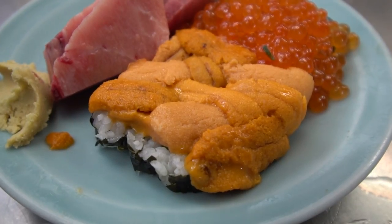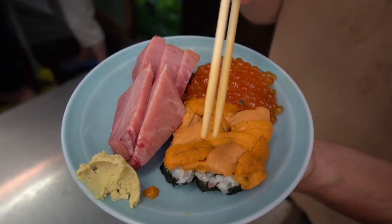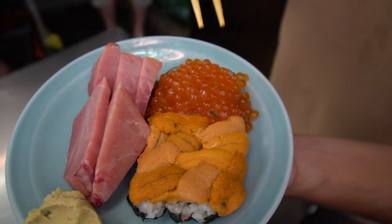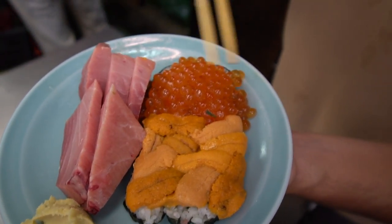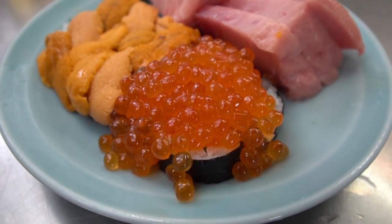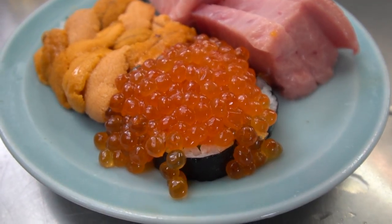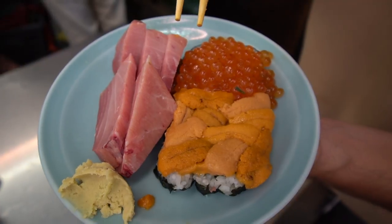And that is just gotta be one of the most beautiful things I've ever seen. I think there are some sushi rolls underneath there, but I can't even really tell. Over here, it's really, really crazy in here. There is a lot going on in a party. But over here, we have our third seafood, and this is the salmon roe. Again, on top of some sushi rolls with, I think, cucumber as well. But that is just absolutely overflowing as well, and everything here is so beautiful looking.